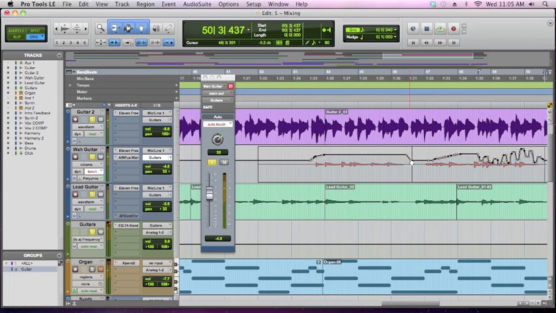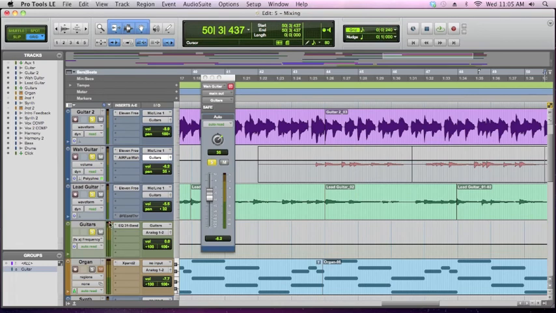And you can write automation all day long while watching it write the line, while being in the edit window, whatever you want to do. Okay, and when you're done, you can go back to read mode, and that way it won't write any automation you don't want it to write, but it will follow what you wrote. Make sense? That is the power of automating in Pro Tools.